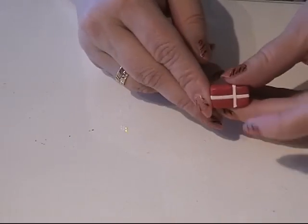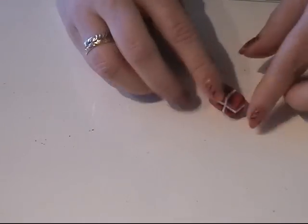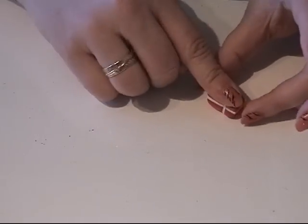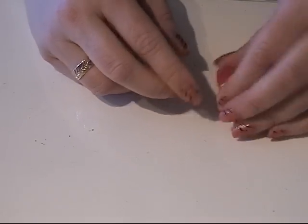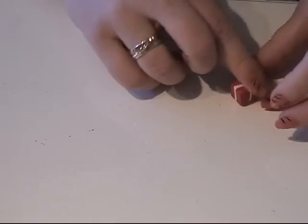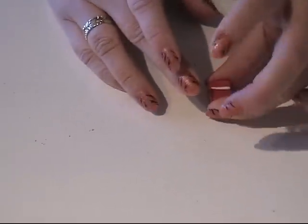And now we're going to make it into the cane, and we do that by squeezing here and we squeeze it smaller and longer. Do not roll this one because that will make your flag look really weird.